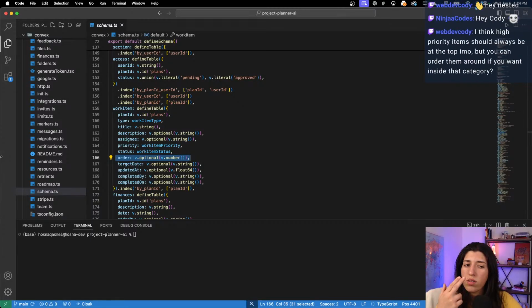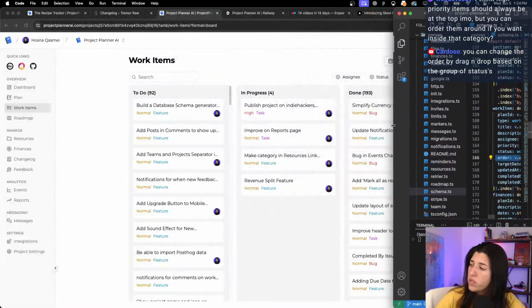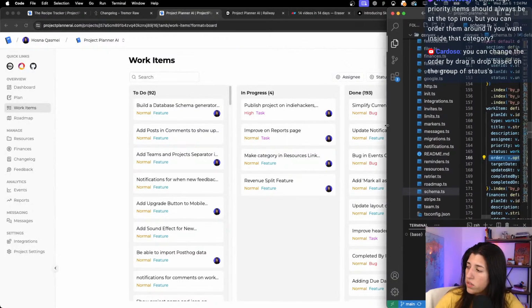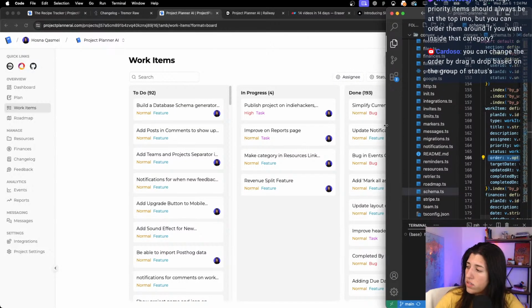High priority items should always be at the top, in my opinion. You can order them around inside that category, and then change the order by drag and drop based on the group of statuses.